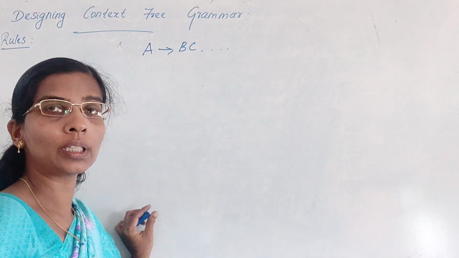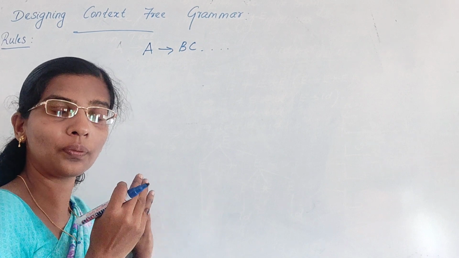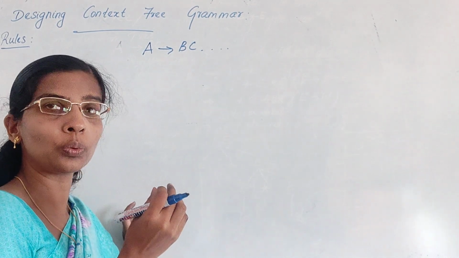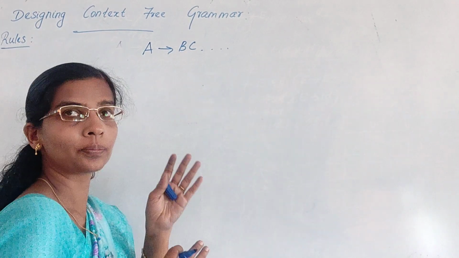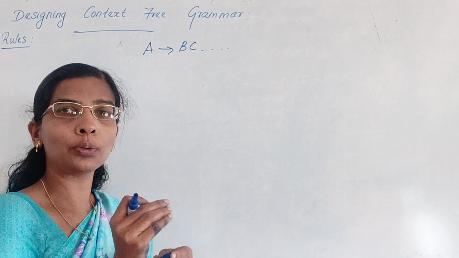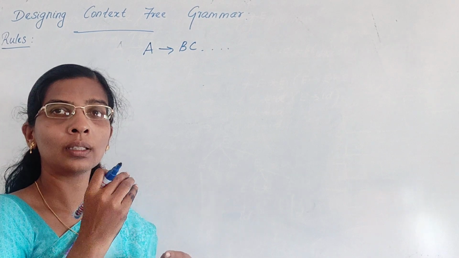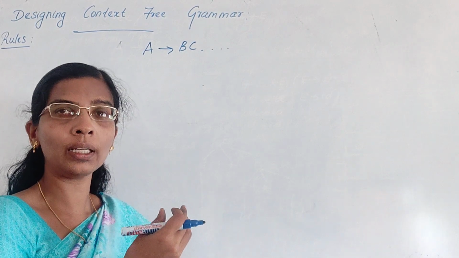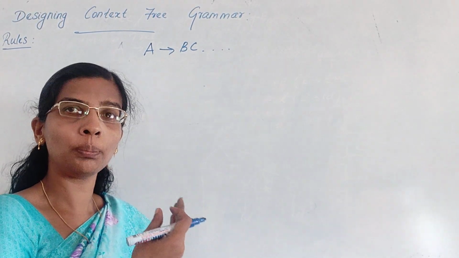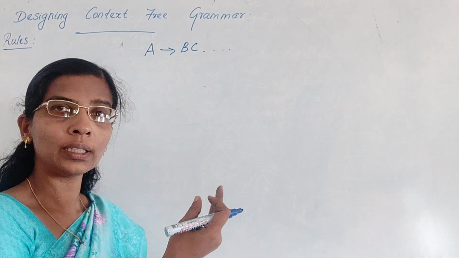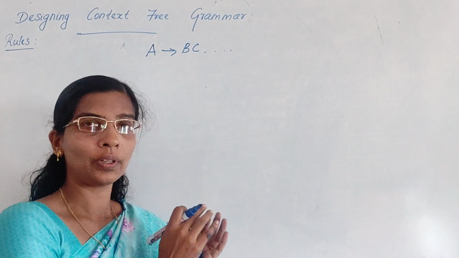Or if I want to generate a string with only two regions and there is some relationship between these two regions, I should generate the string from outside to inside. This rule will be more clear when I do the sum. So if the language has the property that the string can be generated with two regions and there is a relationship between both the regions, I should generate the string from outside to inside. Hope the rule is clear. We'll see the sum.